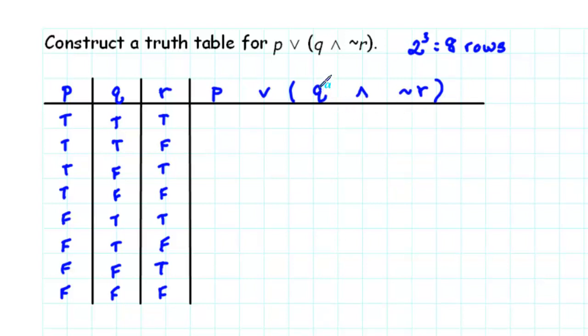We'll start inside of the parentheses and fill in column Q. Next, we'll fill in the negation of R. After we've filled in Q and the negation of R, we'll then form the conjunction for our third column. Once we've completed everything inside the parentheses, then we'll go ahead and fill in column P.